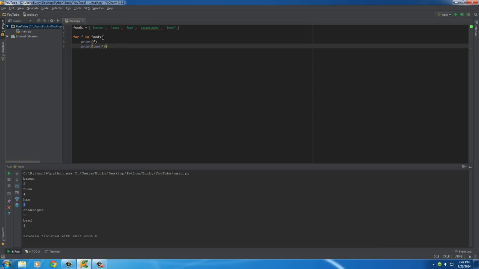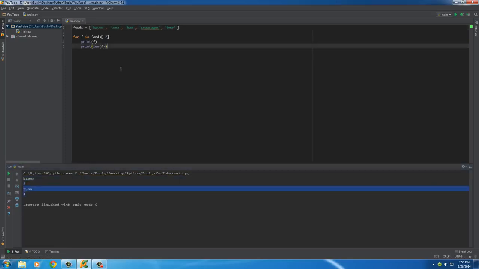You know how in the last couple tutorials I showed you guys how to slice up a list? Well, you can do the same thing whenever you're looping. So by default, when you say for f in foods, it's going to say, okay, so you want me to go through the entire list, start at the beginning, stop at the end. Well, you can also loop through a slice of that list by putting something like this, :2. Now what this would mean is, okay, for foods, loop through the items, start at the beginning, and stop at position number 2, so it's pretty much just going to do bacon and tuna.